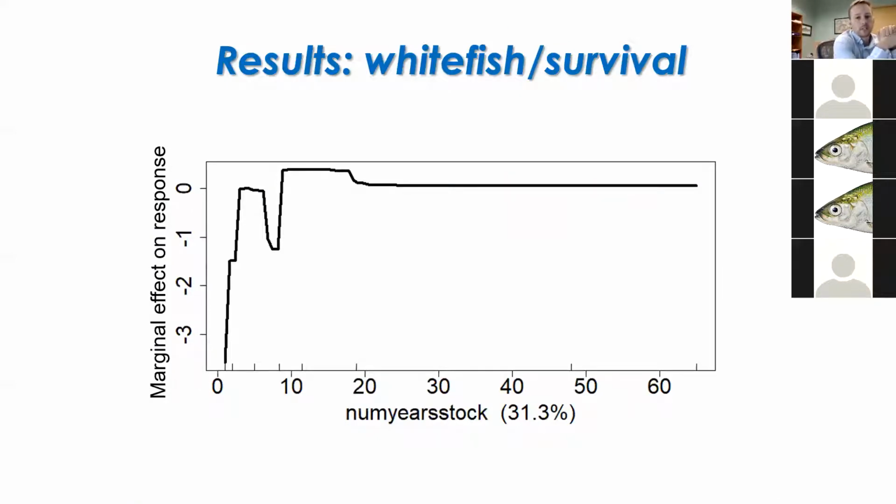So as I said before, it's not necessarily feasible in the scope of this talk to go through each partial dependence plot. So there were 10 for each model iteration, so we had 40 in total. So instead, what I'll do here is take you through how I interpret each one, and then I'll report the effects in a simpler format.